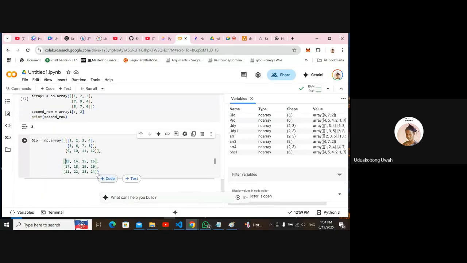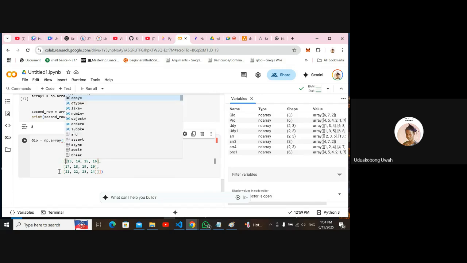Okay, this structure, is it correct? No, no, no. We should have another square bracket here, and then to complement this slice, we should have another one there, and another one here.